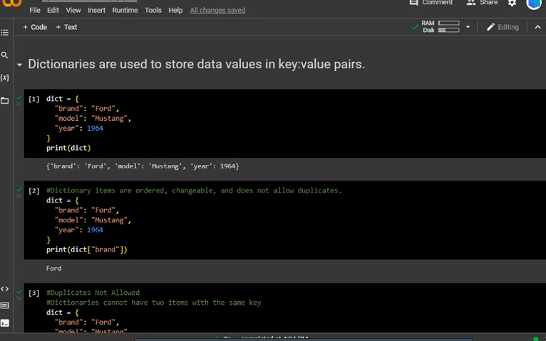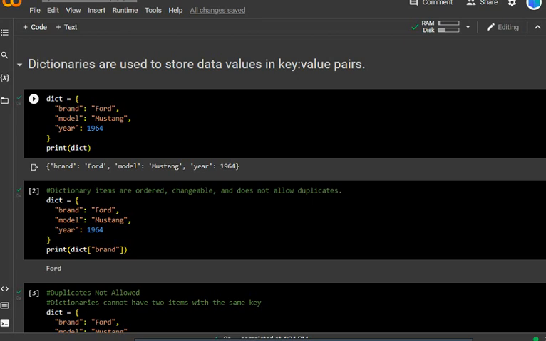So what is a dictionary? Dictionaries are used to store data values in key value pairs. Look here, I have written dict as a variable, put curly brackets, and then some values. The first value is brand, Ford, model, Mustang, and year 1964.